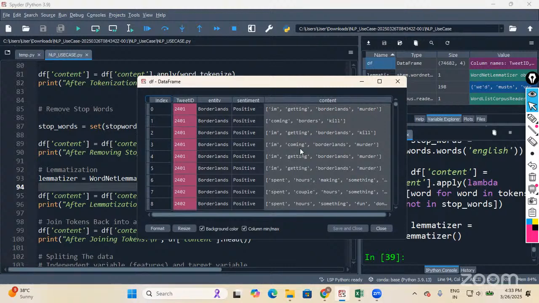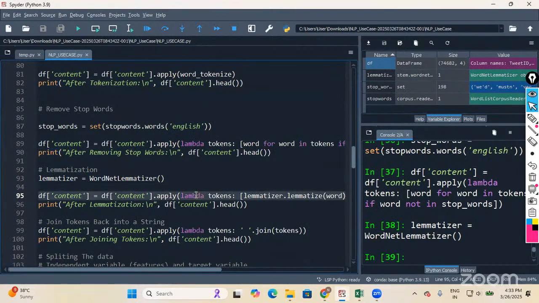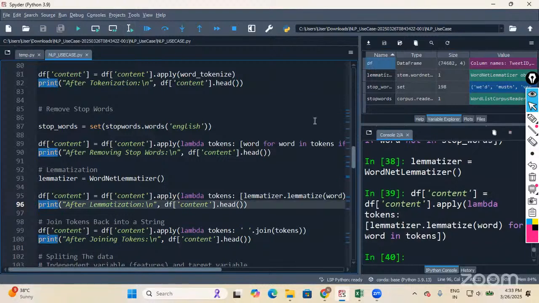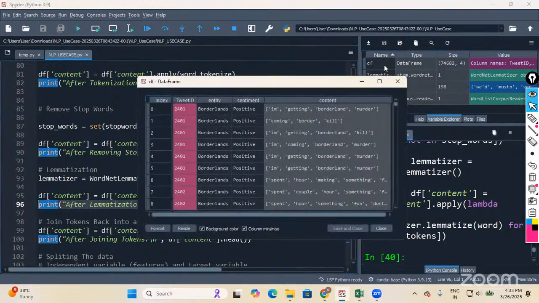Because we are using all the text pre-processing steps, it's better if you interact. We can make the session very great. For getting, the base word will be get. For coming, the base word will be come. So you are removing ing. Am I right? So now on these words, I'll use the lemmatization concept and let me see the output. Is it done? Yes. Now let me open it. Is it still the same?